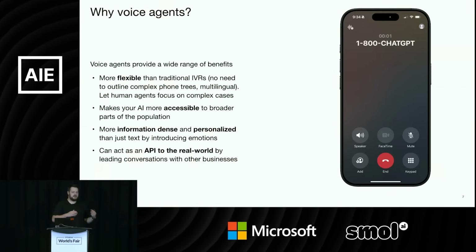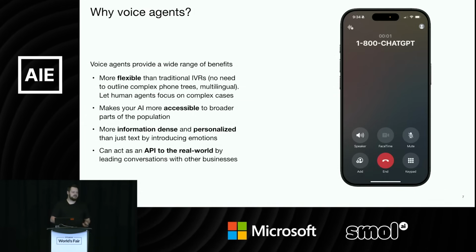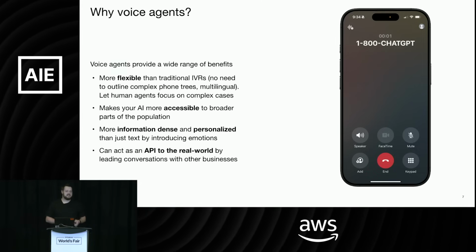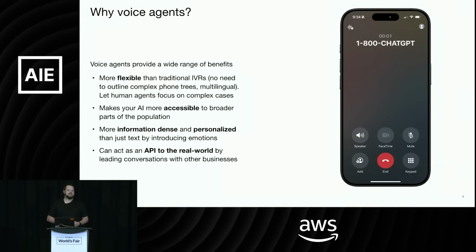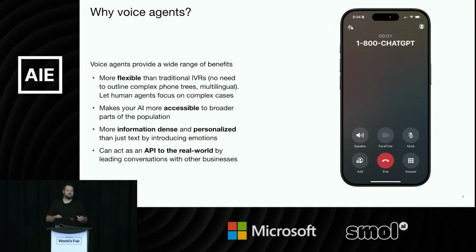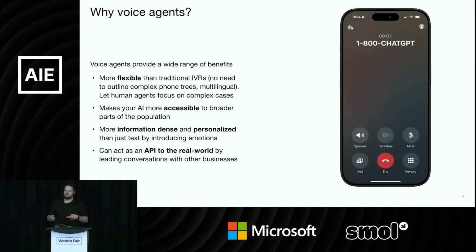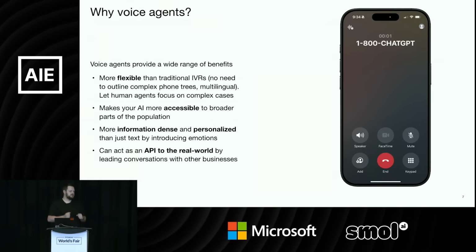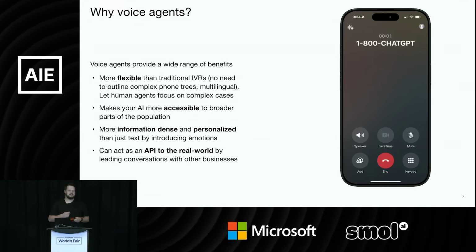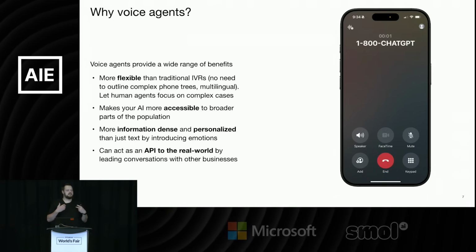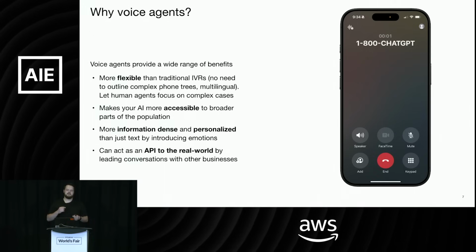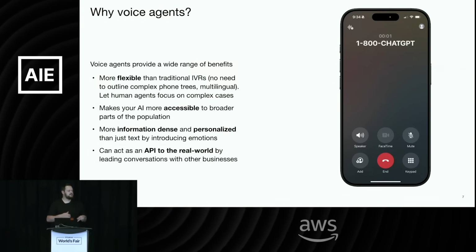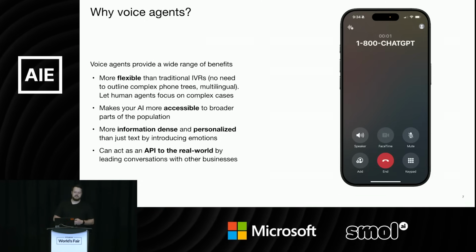But first, why would we be interested in voice agents in the first place? One of the things I'm most excited about is that it makes technology much more accessible to people. There's something magical about being able to talk to a voice agent and just have it do things. It's also much more information dense. I can convey information much faster, and it can contain a lot of information through the tone, the voice, and the emotions I'm using. So it's much more information dense than basic text is.